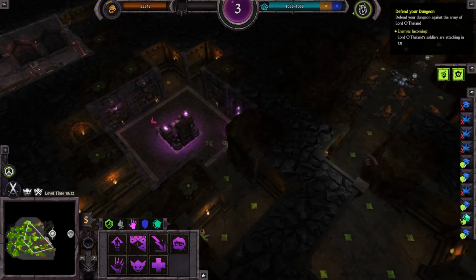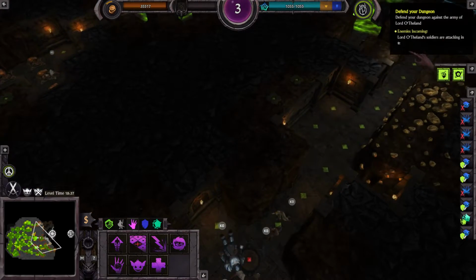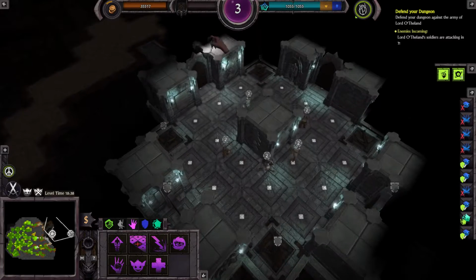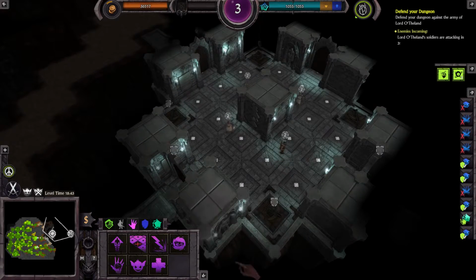Now, there's not much else I can do at the moment, since I have to wait for his attacks. And it's not really useful to attack him while his attack is coming in, because you'll just get double teamed by these defenses over here.